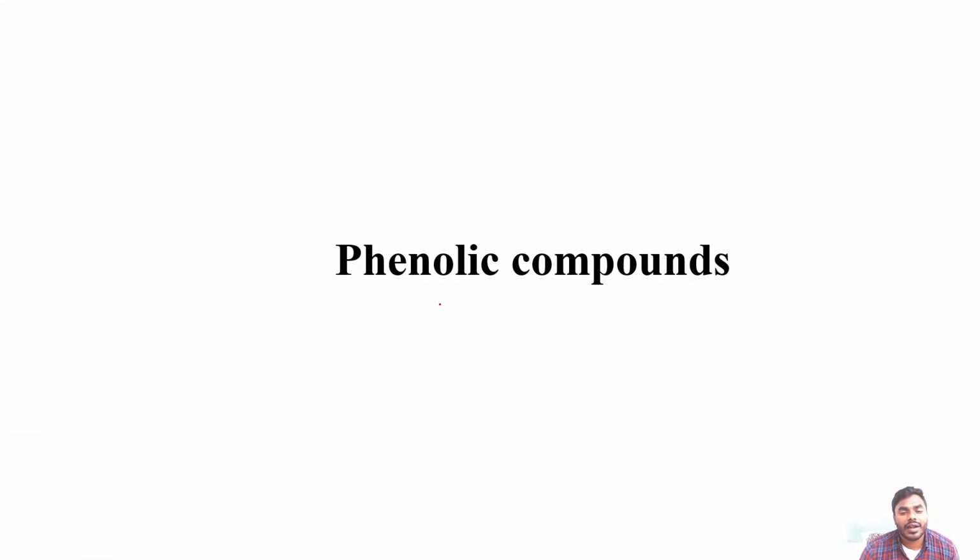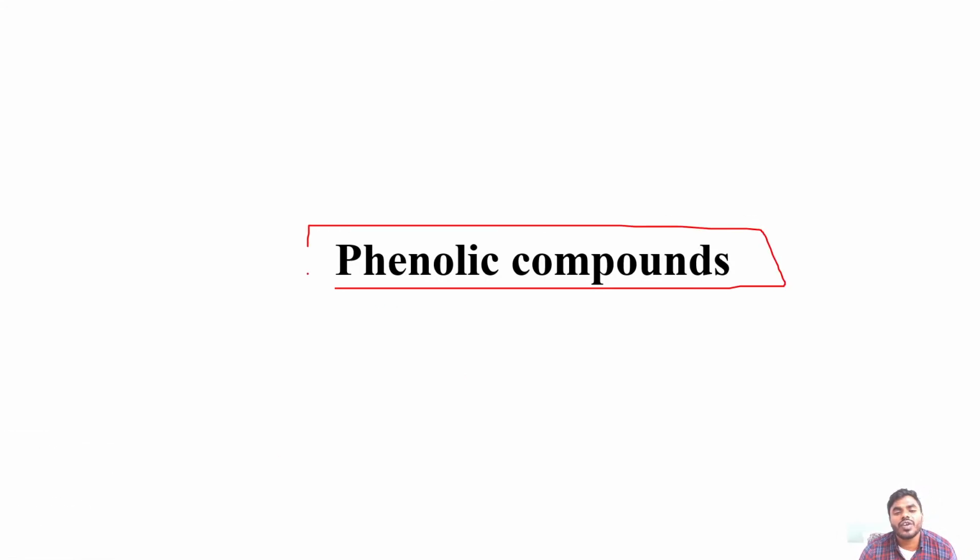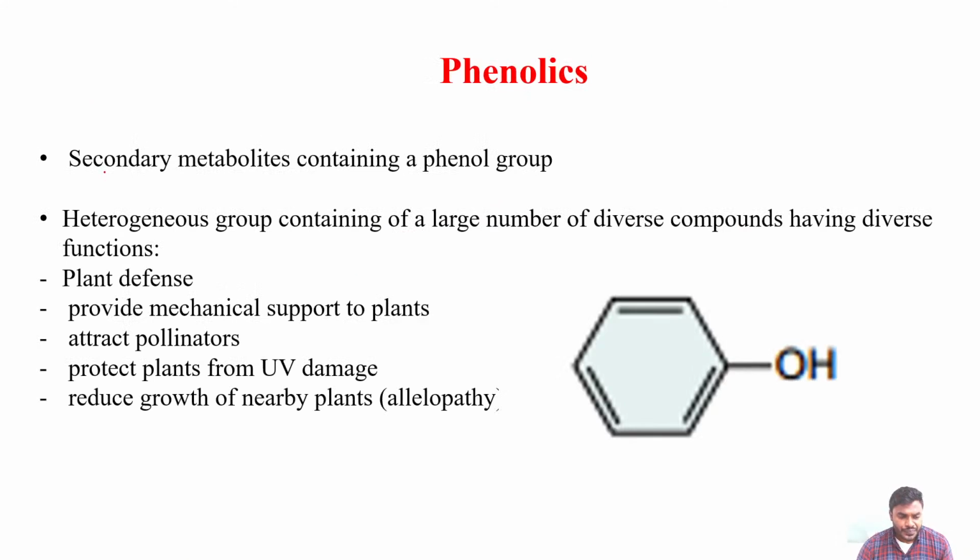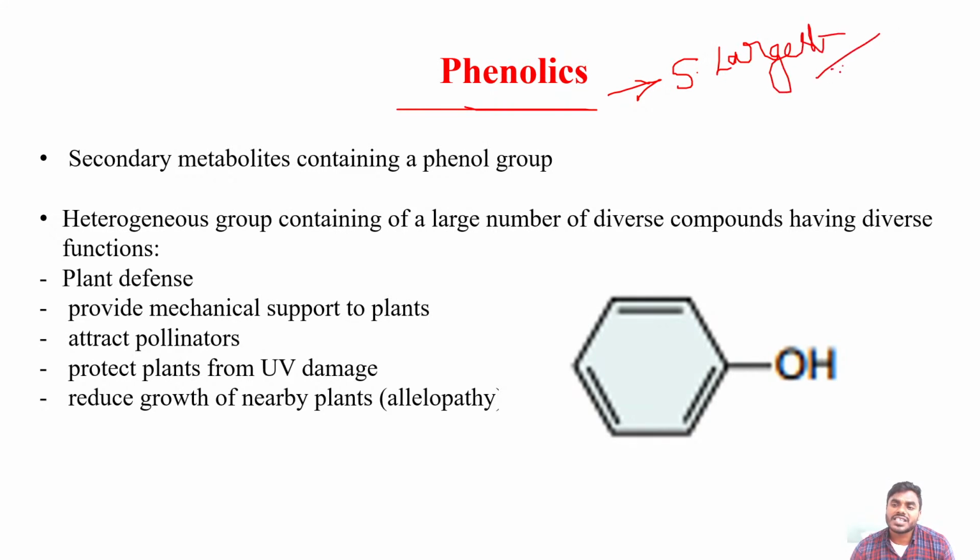And friends, next one, what we are discussing, phenolic compounds. What is the speciality of these phenolic compounds? Everyone remember. The moment you hear the name phenols, remember that it is the second largest group in the secondary metabolites, not the first one. It is the second largest group in the secondary metabolites after the terpenes. It will perform multiple functions. Follow me, friends. You have to remember the statements, nothing else.